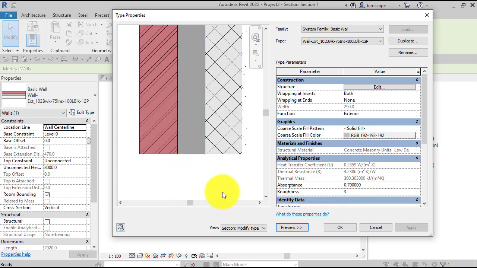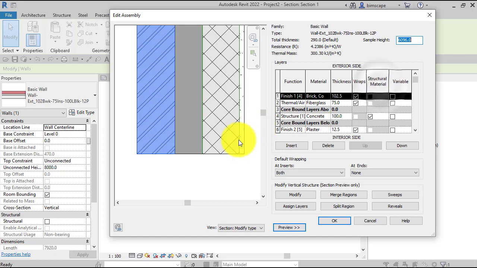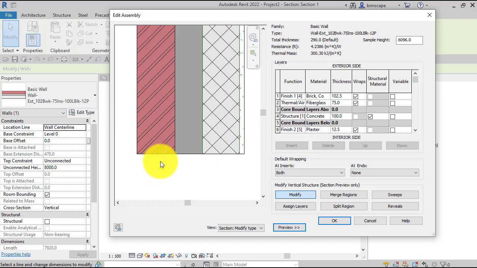So what we need to do is edit the structure, hit the modify button. We want to actually work with the individual layers. Now, as you carefully hover over the bottom of the wall, you can see each of those layers highlights to tell you it's selectable. So let's pick that one there, select it. The little padlock tells us that it's currently locked, and you'd see the same across all those layers.